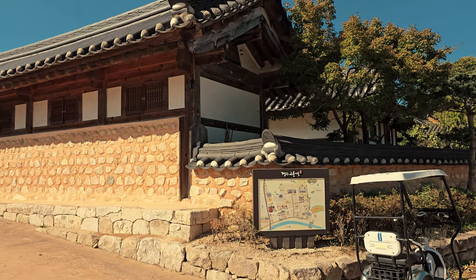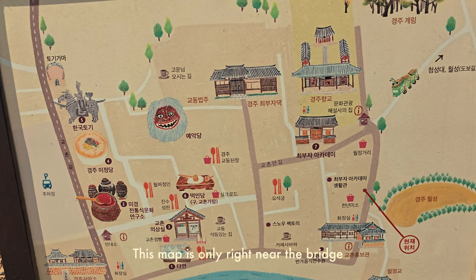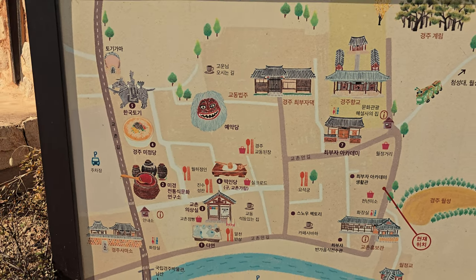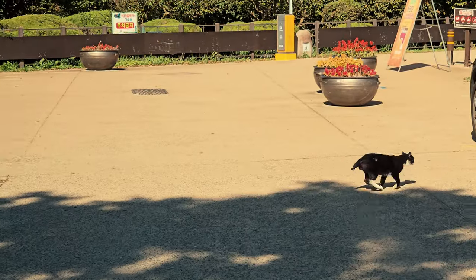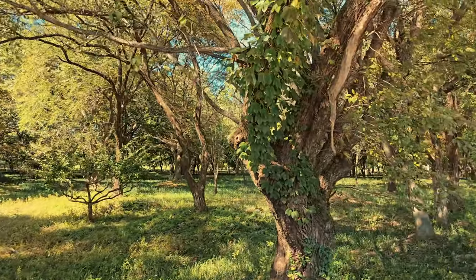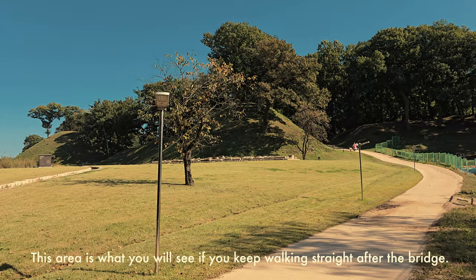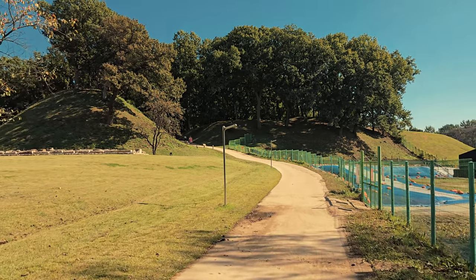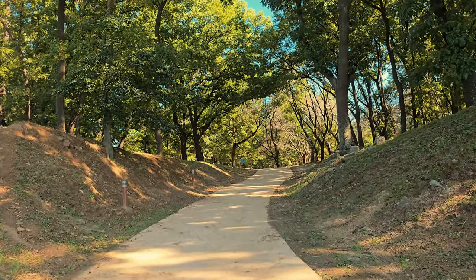We're going to have a look at this map and see what's around. That's an interesting map. There's a lot more stuff here that's probably not on the map. It might be better to just walk around. We got a fast one. He's running across. There's so much nature here, right next to all that other traditional stuff, which is really cool. And right now we're gonna go up here to Seokbinggo. Refrigerator, traditional refrigerator. Right now there's nobody here, but it seems like there's a tour group just on the other side.